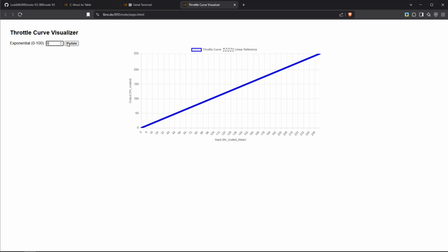Now let's put it to the extremes. At 0, you can see you have this basically upwards bent throttle curve. And that means even with low input, you get a lot of output already. And you have fine control in the upper band. I don't know many people that use that.